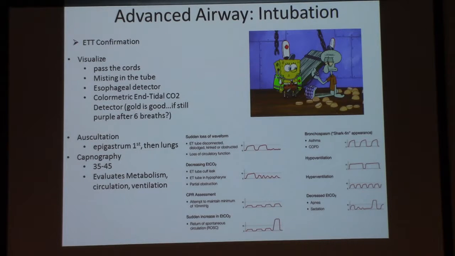You can tell if you have return to spontaneous circulation because all of a sudden it's going to skyrocket up into the 60s, 70s, if not higher. And sometimes when you're working a code and you go to feel that pulse, you're like, I don't know if I feel it or not. You can see if you have return to spontaneous circulation on your end tidal.